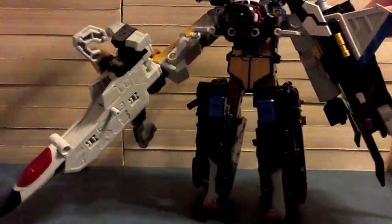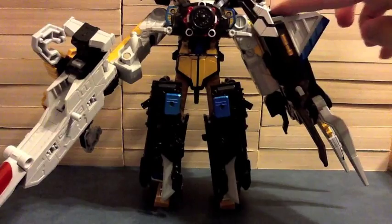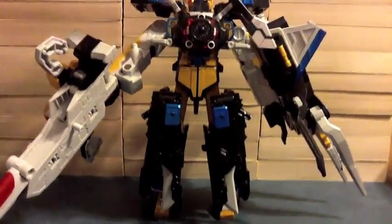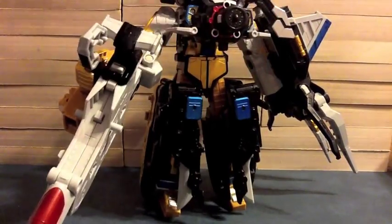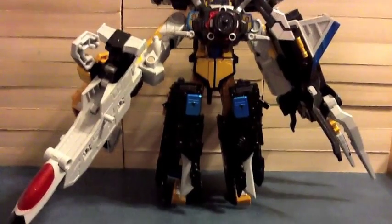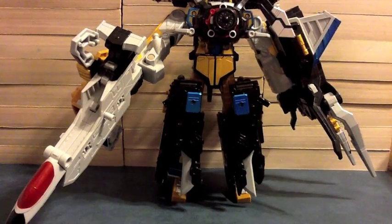Okay. We had to fold them up, my bad. I folded them backwards. And it would just wrap around his arm in that spot right there. And so we have Buster Hercules, kind of like this. Again, like with the Stag Custom on Go-Buster Ace, the scaling makes it feel really, really weird. But, you know, I guess it's okay. I do like that they can combine together. It's just that it does feel a little out of scale.